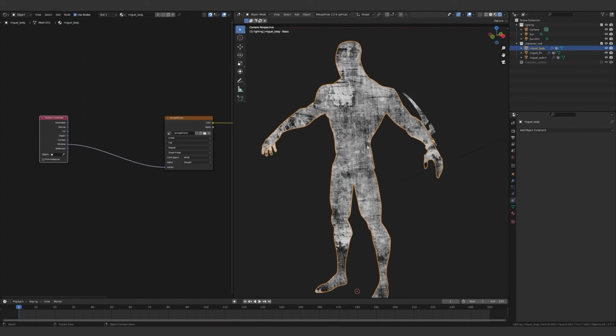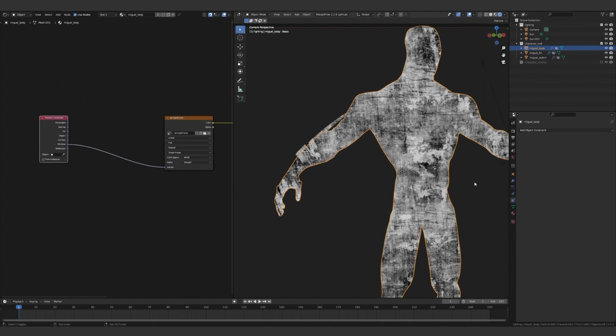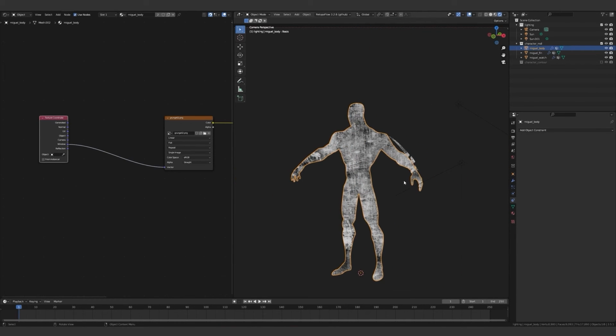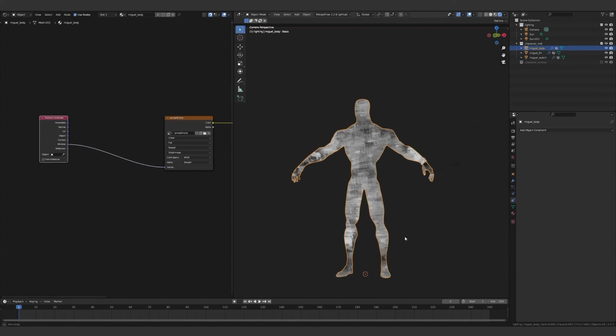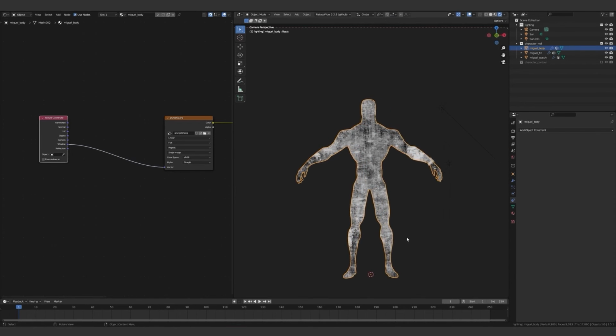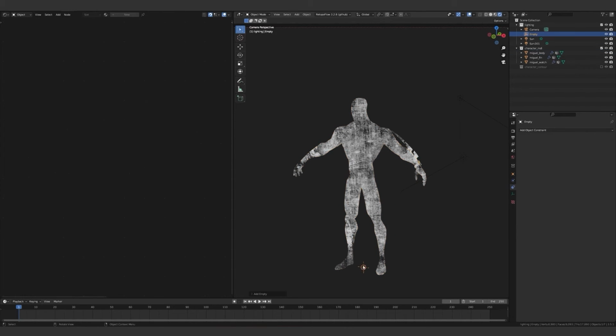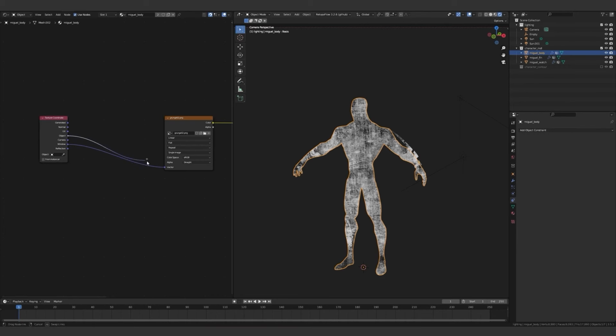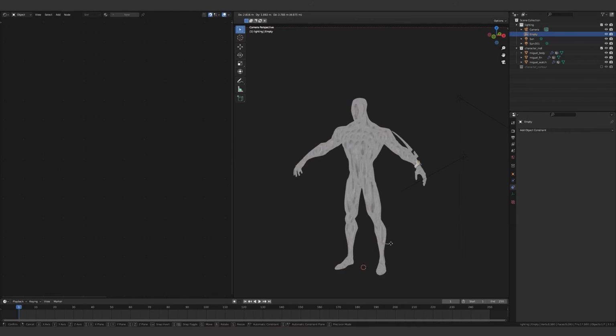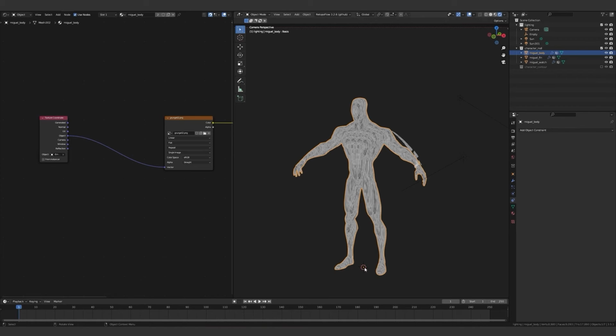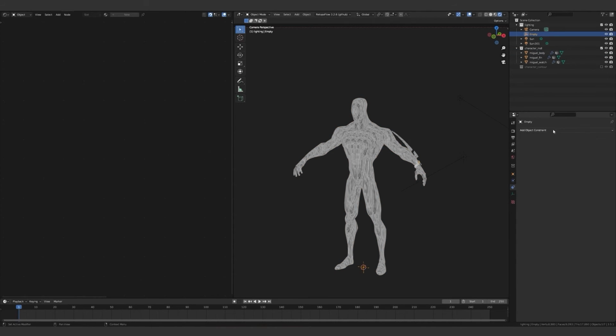But I don't want the texture to always follow the camera position. I want the texture to just stay there with the model even though the camera is moving away from the character. So I think it's better to project the texture based on an object transformation. And here I will create an empty as the object and drag the object output to the texture vector input and change the object input to the empty. And now we can see the texture is projected according to the object position and rotation and also scale. And next I also want to have the empty always facing the camera using a constraint. We can go to the constraint tab and then add Track To and select the camera as the target.